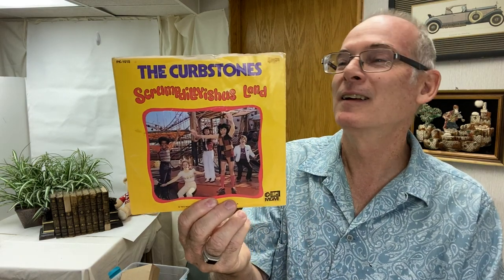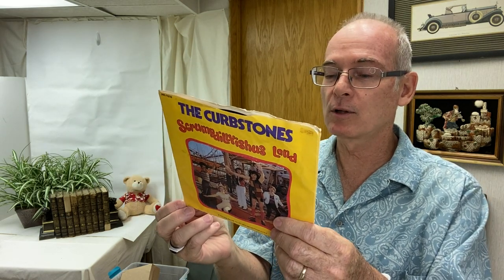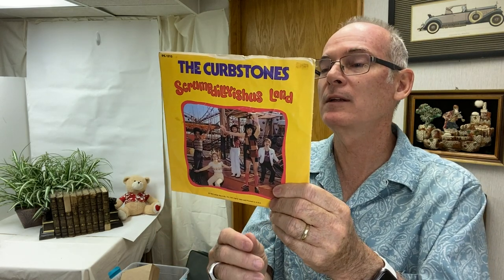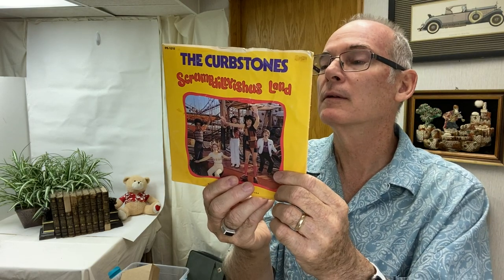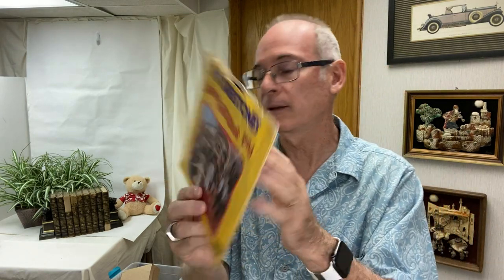We picked up some other books, cassette tapes, VHS tapes, and records — all of those are priced by the inch also. So I picked up this Metal Mania cassette tape, because rock cassette tapes sell well at the Pink Elephant. And I found the million-dollar record — The Curb Stones, Scrump Delitious Land, never heard of them — 1973 MGM Records. Look at that, it's just so classic 70s. I love it — look at her plaid outfit, big squares, almost quilted. And this one with her yellow flowers. Just great.